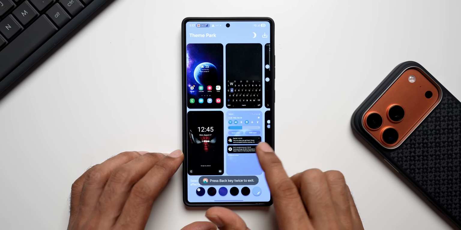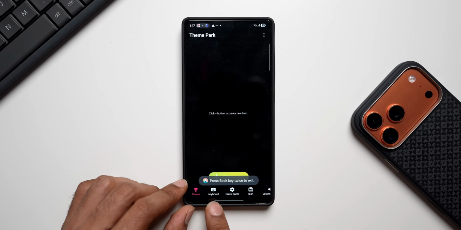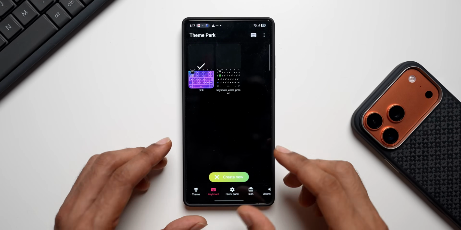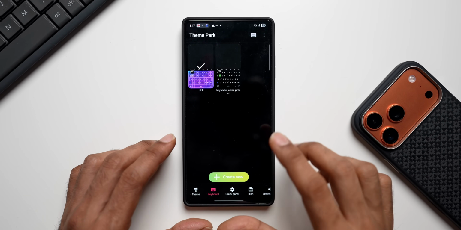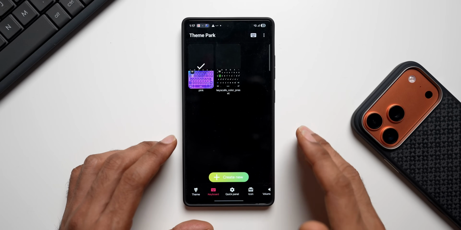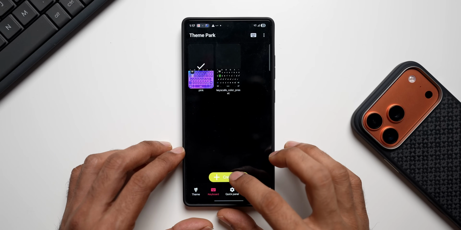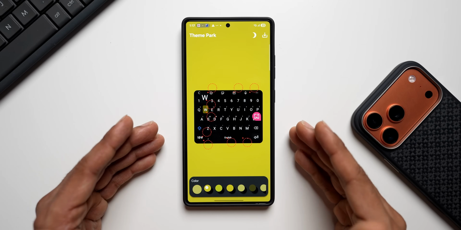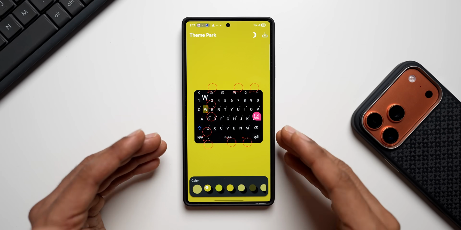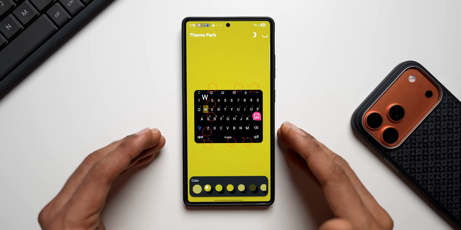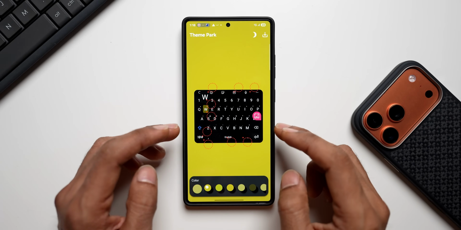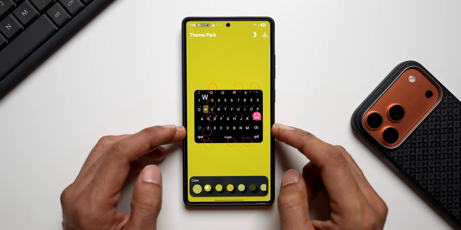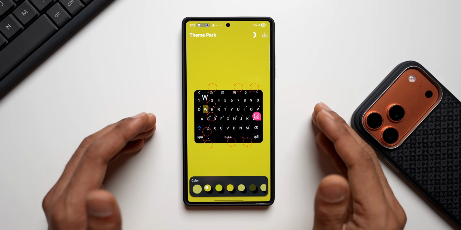And here what you need to do is just go back here. We've got various other tabs here: Keyboard, Quick Panel, Icon, Volume Panel. Tap on Keyboard. Now this is more traditional way of customizing your keyboard. We still have the previous version of customization option or features available right here. So let's go ahead and tap on Create New. You can see this is the older version of Keys Cafe, where we can customize the keyboard. We've got all these circles depicting different areas of the keyboard, and this was very easy and simple to use, and the GoodLock team has completely changed it on Keys Cafe.